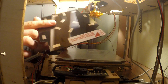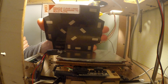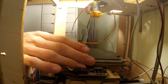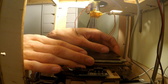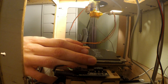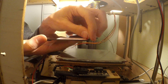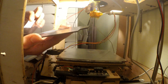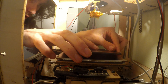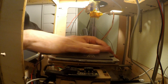On the back of the flex plate it says: pull, remove clear liner before adhering to build plate. So I'm going to make sure this fits — I'll spin it 180 degrees so I can see what it says, and go ahead and stick this down. Peeling the protective liner off — let's hope I don't screw this up. Oh, that went down perfect!